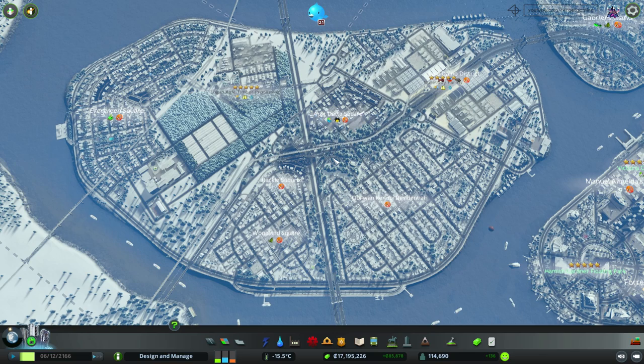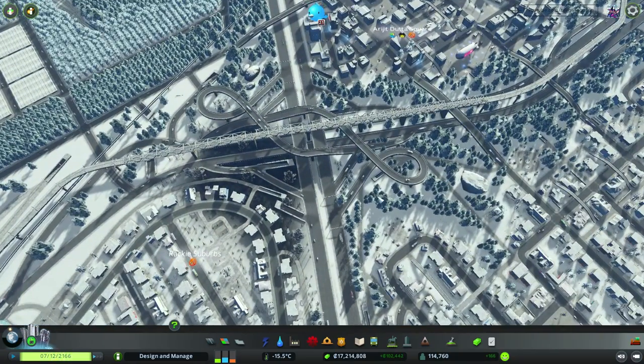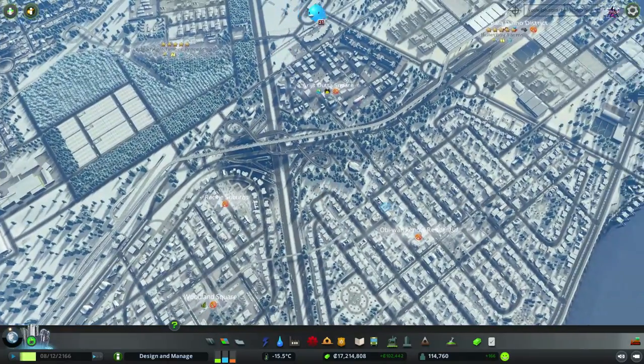So in this map, Icy Islands, you pretty much start with this tile unlocked, and you only have the option to start building in this little area. So that's exactly what I started. I started with an initial interchange that I later remodeled into what it is right now, this spaghetti interchange over here that is working very well.